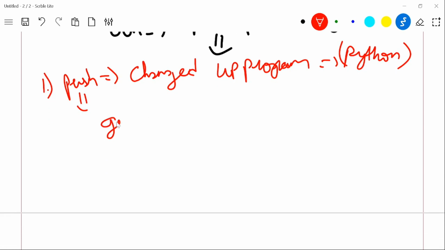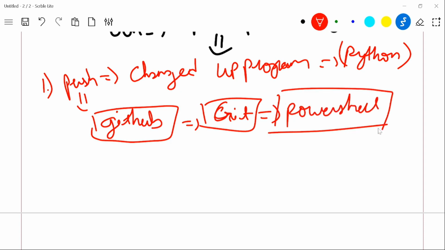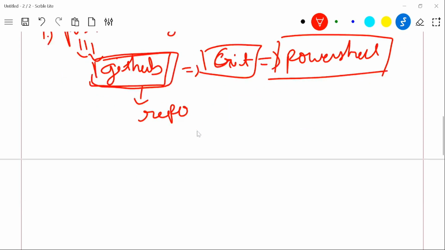I have a GitHub repository, and I'm going to show you after completing these explanations what GitHub is and how to install Git, the Git Bash terminal, or you can also work in PowerShell. I'm going to tell you all these things in this class. When you push this code, it automatically goes to your GitHub repository, repo for short. Now we have another command called pull. What do you mean by pull?